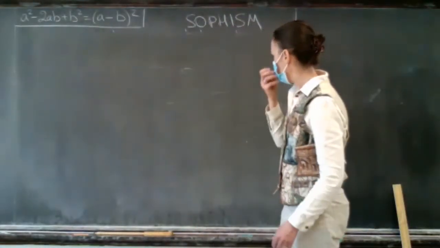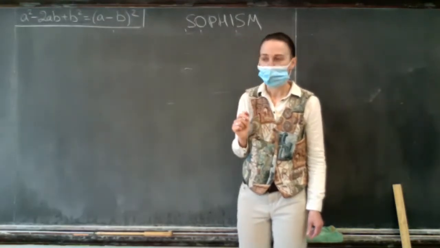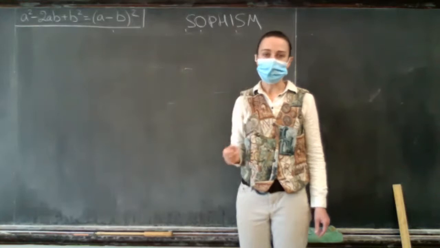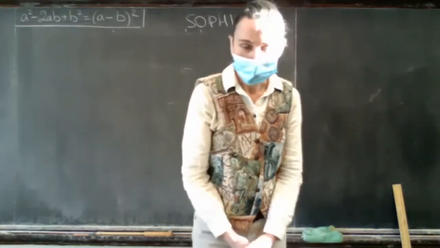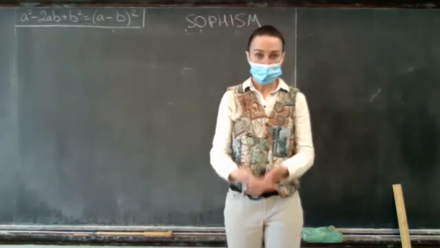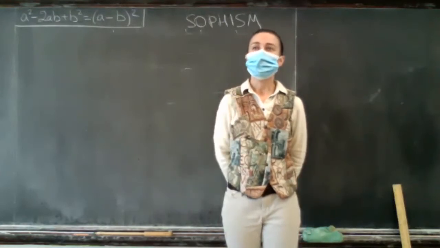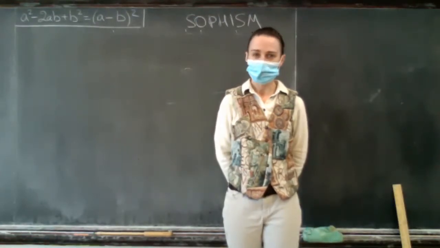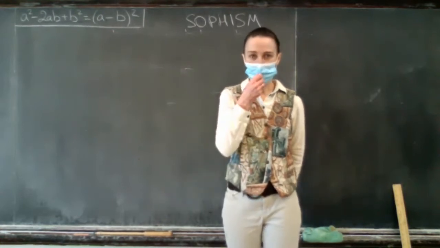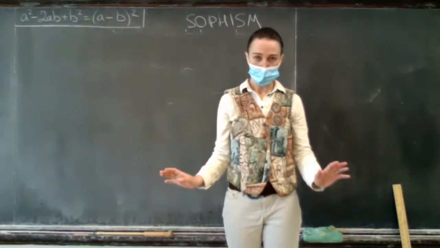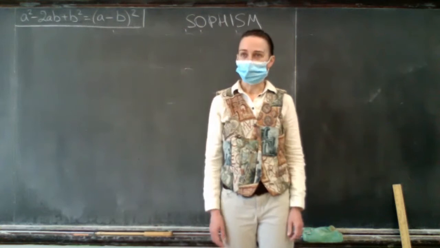So as you can see, a square root has been used in this subject. And 8th grade especially is the time when square roots and squares are being used regularly by students, and they learn what I call the demystification of the square root and square. So they learn how different squaring and square root is to all the other operations that they've done before. And next, sophism is a great example for that.